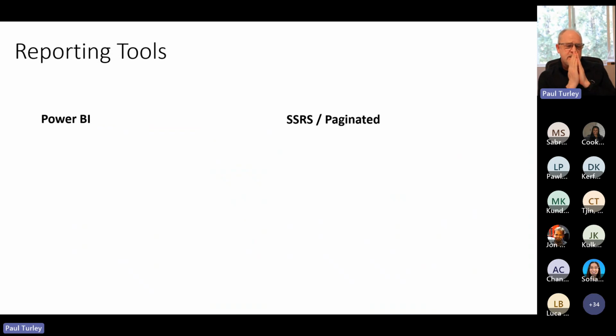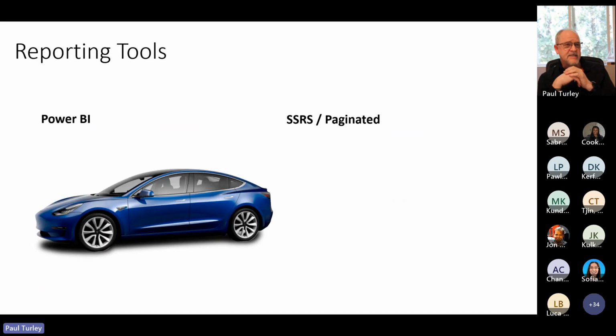So as a reporting tool, how do we think about the difference between Power BI as an interactive report tool and Reporting Services or paginated reports? And this is how I think about the difference. Power BI is a Tesla. It's modern, it's automatic, it just works, it's optimized, it's very inexpensive in terms of the way that it uses resources.